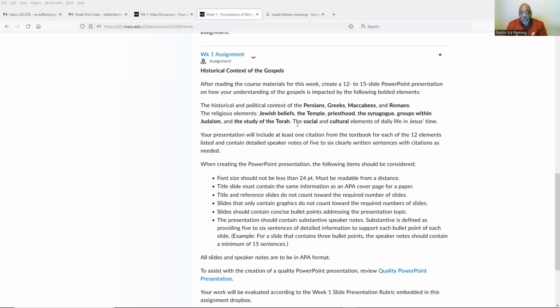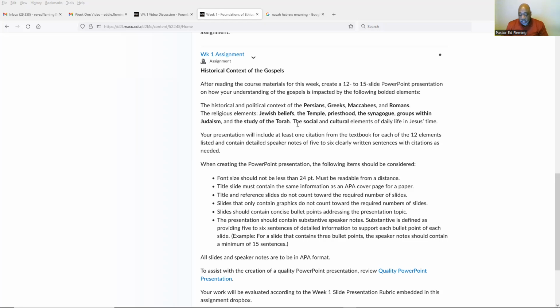For those who may not be aware, it really addresses the birth, the life, the death, and resurrection of Jesus Christ. These books tell the story of the life of Christ. It covers his teaching, his miracles, some of his sayings. And so once again, I would like to encourage you as well to read Matthew, Mark, Luke, and John. You'll see call outs for readings as well in your reading assignment. And so take a look at that.